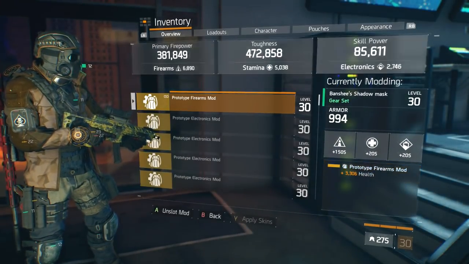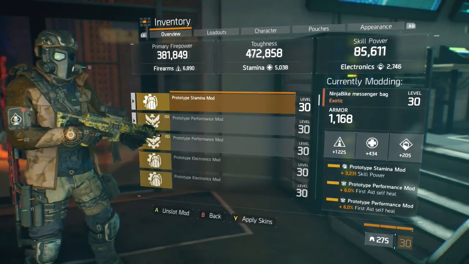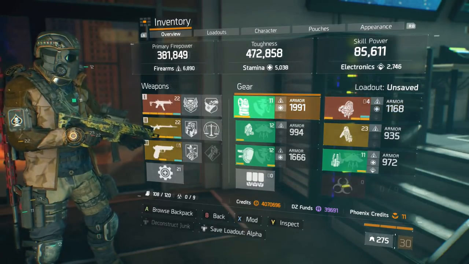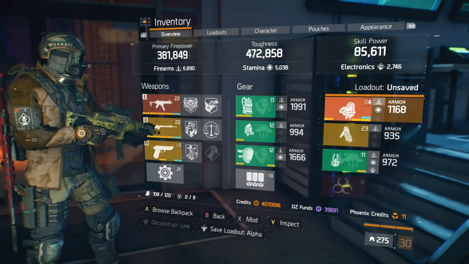I did want to mention here that all of my mods are actually firearms and health. I've just found that that's better than, actually, apart from one, actually I've ran stamina with skill power. I do want to run all stamina on these and get my stamina around 6,000 and my firearms around that amount. And that's what I'd recommend. But for this build, it just does a lot of damage and it's got really good survivability.